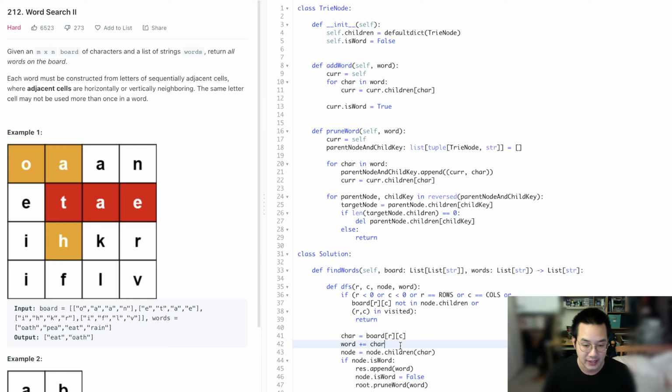And one more thing is that I forgot. It's visited is equal to add. We need to add this particular row and column. Once that is done, we create the word. We visited is added, and that should go actually here after all of this.